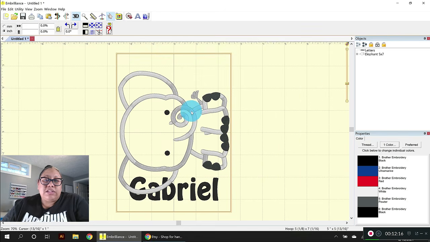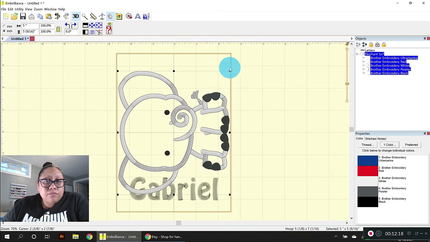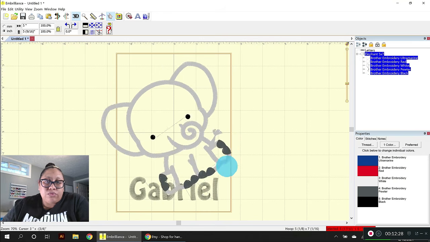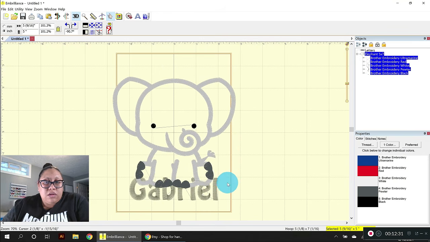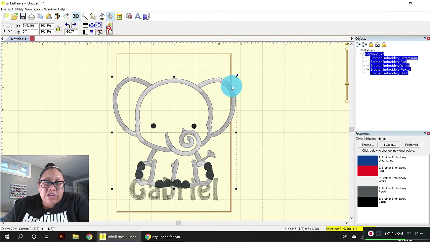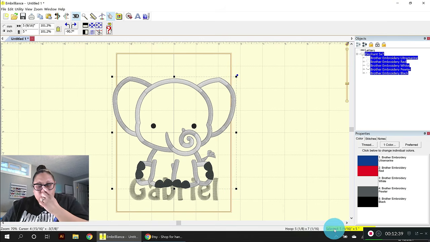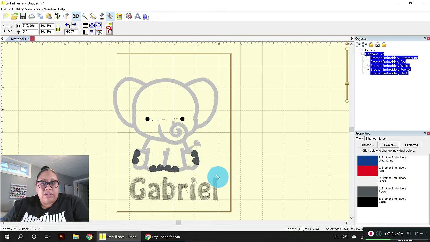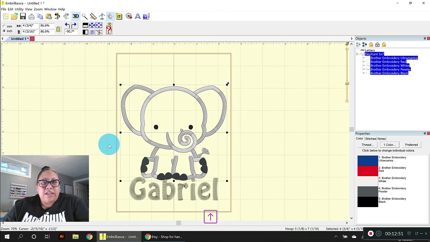Now you see he's sideways. If I wanted to turn him the other way, you see there's a small blue dot here. When I hover over it, it shows me a rotate symbol. So I'm going to go ahead and rotate it now. And then you see it. If you see any part of your design going over the hoop, that means it's too big. So that's when we're going to shrink it down some. And if you notice right here, it shows it in yellow. You see this yellow? That means that some of your design is outside of the hoop. So go ahead and shrink this down. And then let's center it. And then move it up.